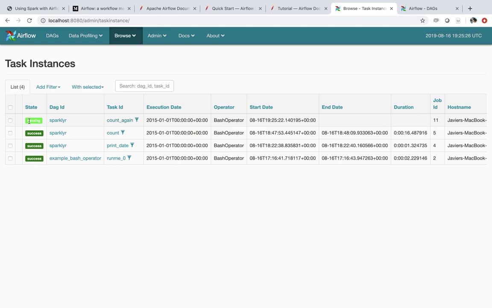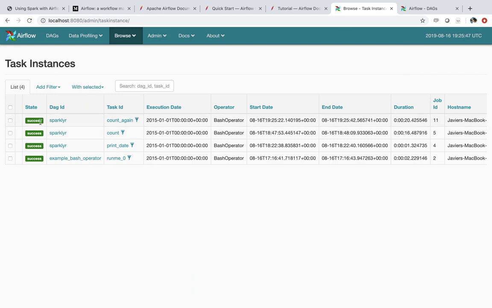And now in this case, it's actually in state running. Before it was really weird because it wasn't going through the running state. It was going directly to success. So my guess is that in Airflow, you actually need to clear up the tasks and do this in a proper way, which, again, I'm not an expert in. I'm mostly trying to get Airflow to work with Spark and R.